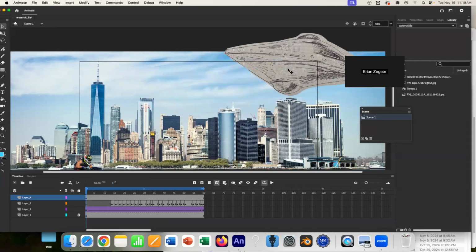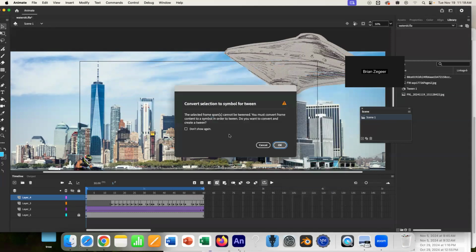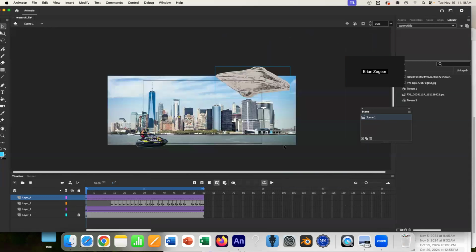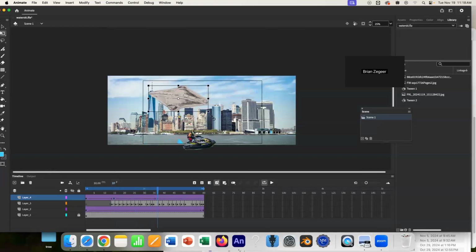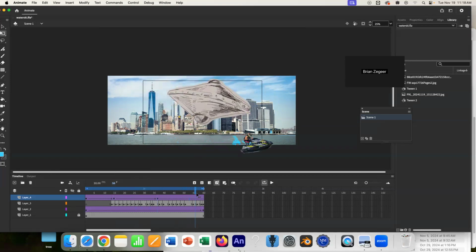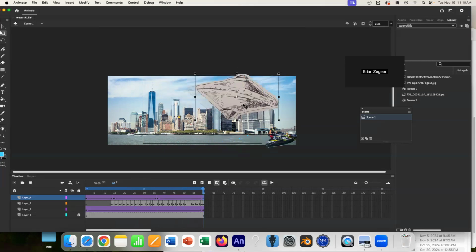And I can turn this now into a classic tween. And I can just animate it however I want, coming into the frame. You can use it like any symbol that you've created. You can even add things like a drop shadow.